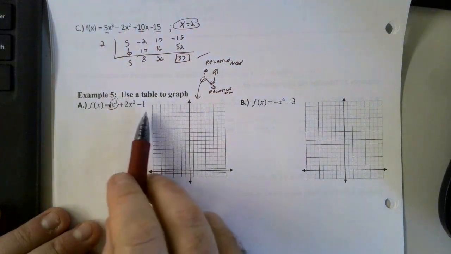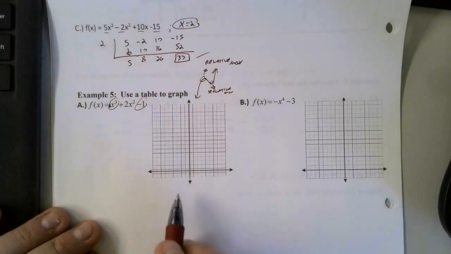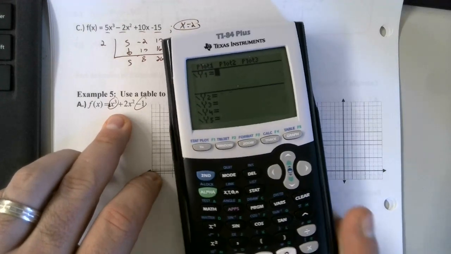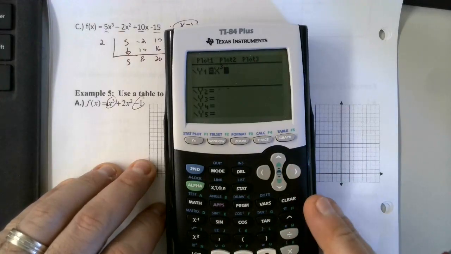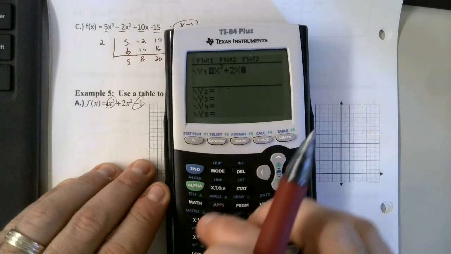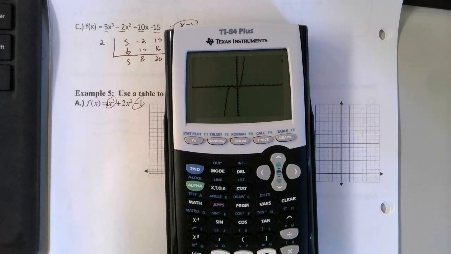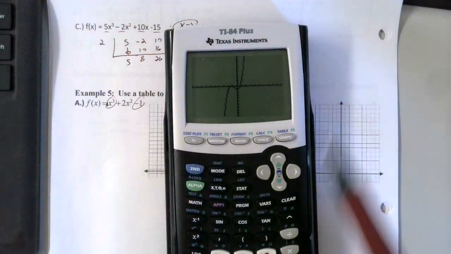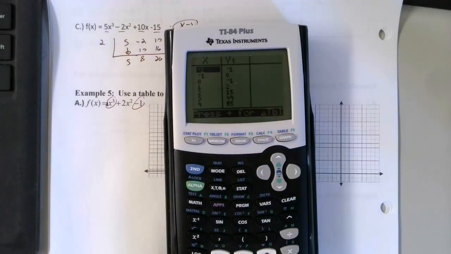Okay, so the y-intercept is -1. I can tell the constant value is where it's going to cross the y-axis. So what we could do is use technology to graph this function. You could either use Desmos or a graphing calculator. While I have a graphing calculator, let's type this in: x cubed plus 2x squared minus 1, and hit graph. So you can see how it has two turns on it. There's your relative max and min. The end behaviors go in opposite directions. And I can tell the table can be produced by second graph.